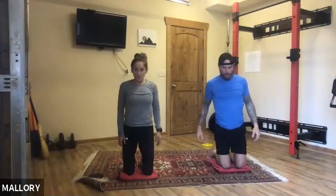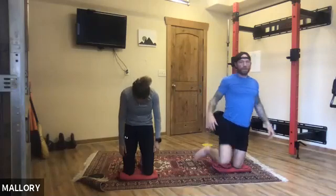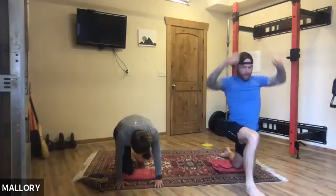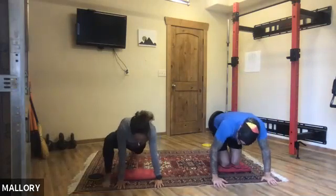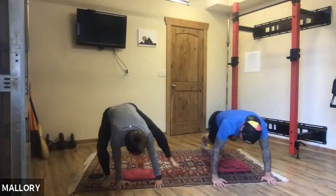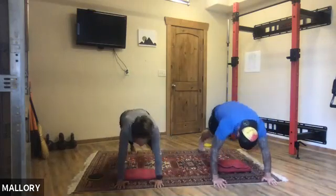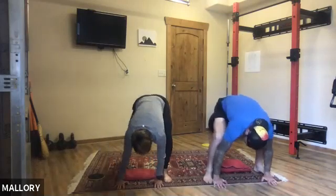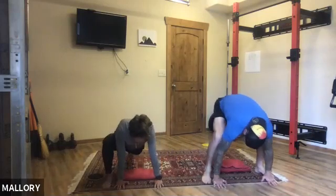Then you're gonna go into a plank. So whenever you're ready, chin to the chest, roll down slowly, and you'll put the hands on the ground, walk the feet back, and we're gonna do these hip openers. So go right foot steps wide, left foot steps wide, right foot goes back, left foot goes back. Go through 6 of those, leading with the same foot every time. And hold each of those for just a second.